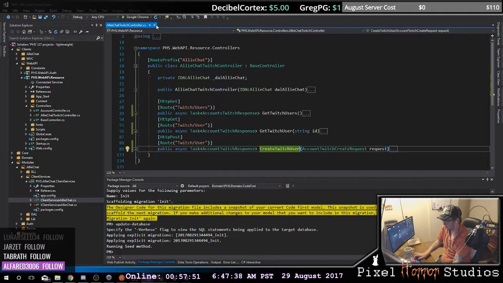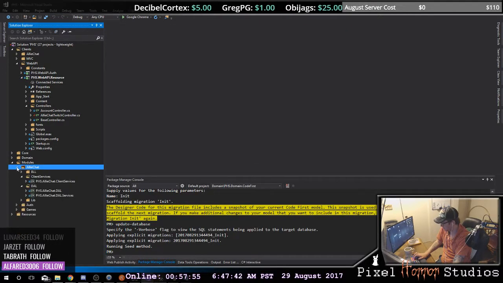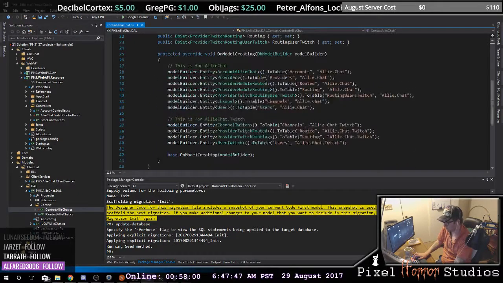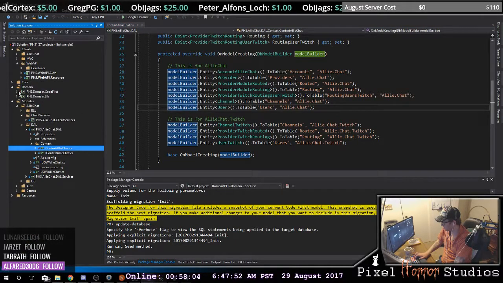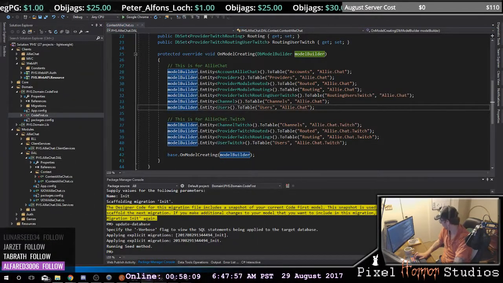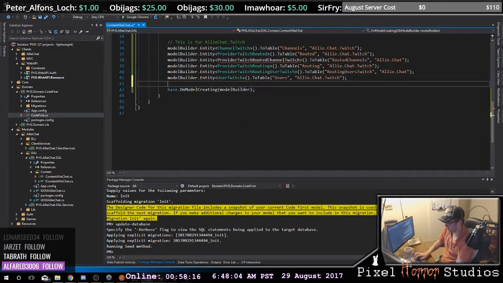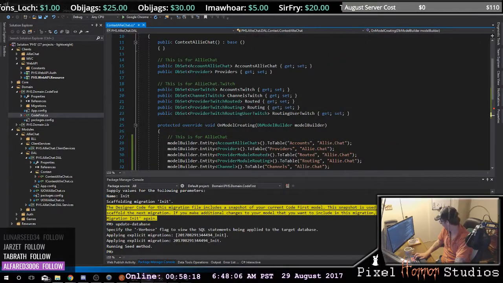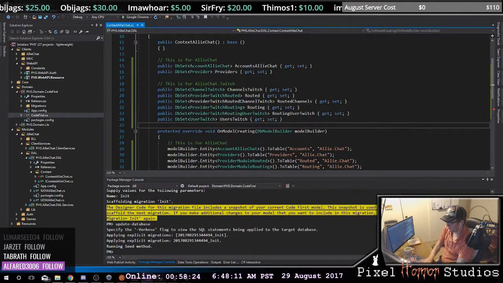Okay, so let's write in our web API to get those. Back over here on my data access layer for Ali Chat, I need to look at my context. So we already have this thing done over here in my domain, so let's just bring it in. I'm going to move it over here for a moment. And now we have a nice bounded context.